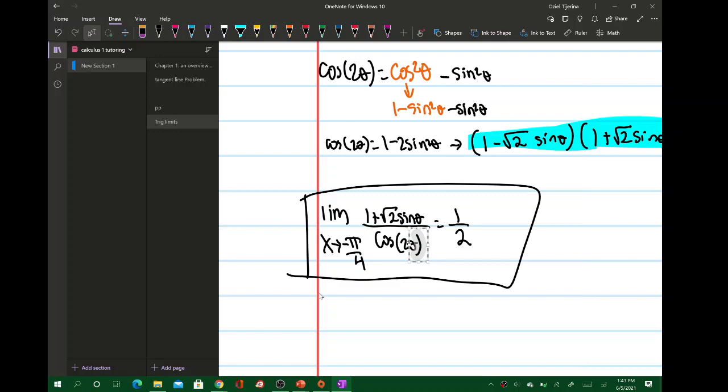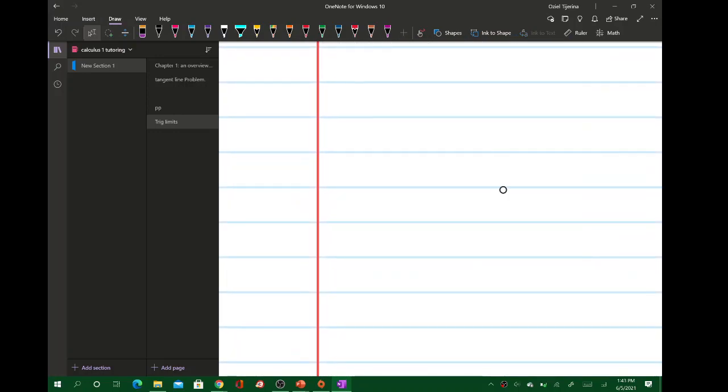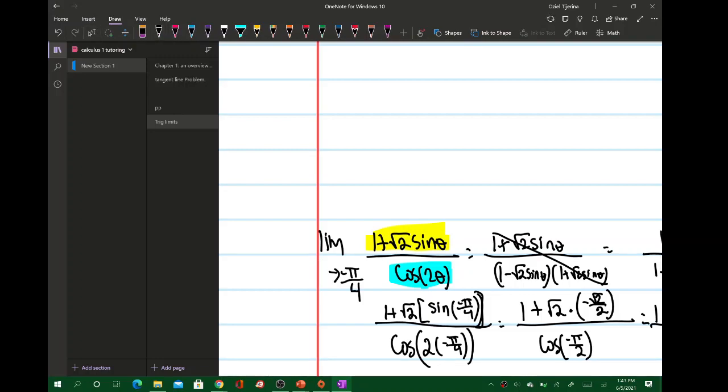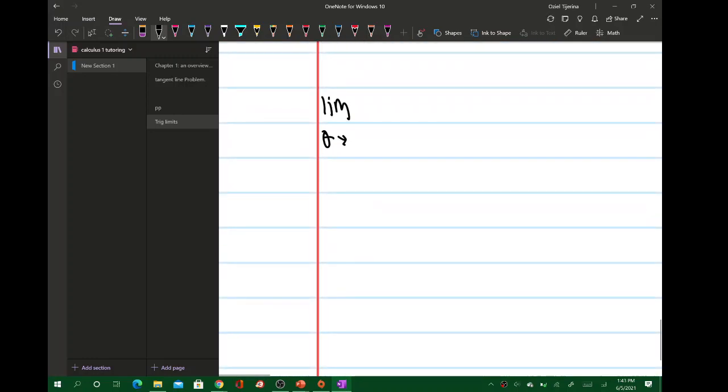Okay, so this next one we're going to do, we have the limit as theta approaches, oh, and it says theta approaches negative pi over 4, my bad, I didn't read it right. This is the limit as theta approaches pi over 2 of tan squared theta times 1 minus sine theta. Okay, well, let's see.